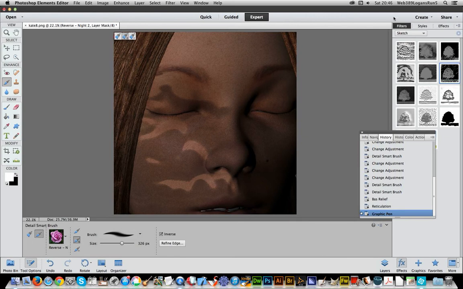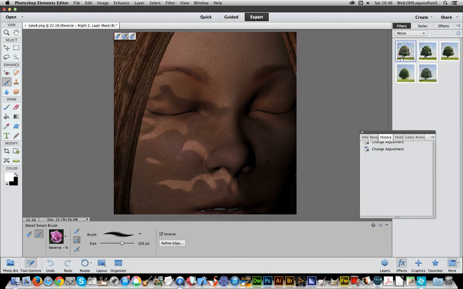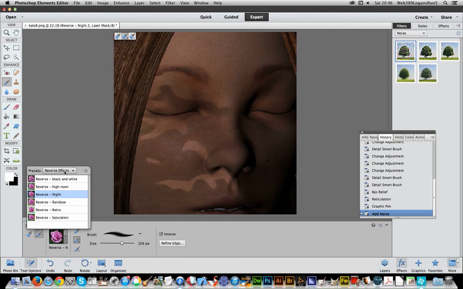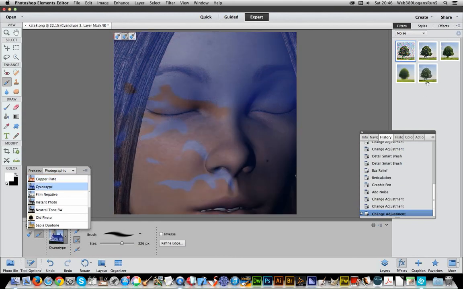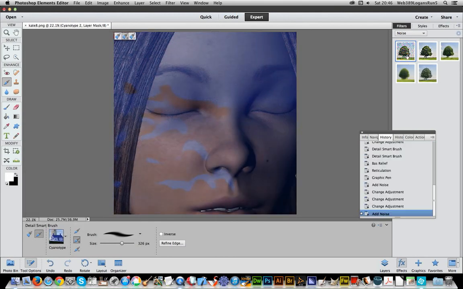Now, that's one of the things about this brush. It can be extended in numerous ways. So you can apply all these different filters as a brush stroke, which you can of course remove as well. So I'm just going to apply a noise effect. And again, sometimes more appear depending on the selection applied here. Added noise.